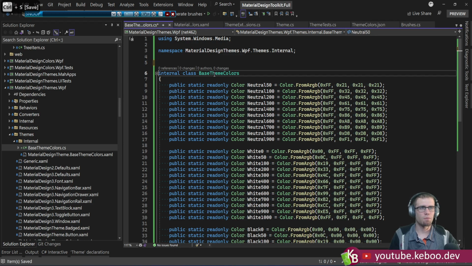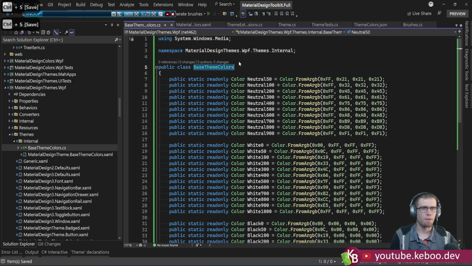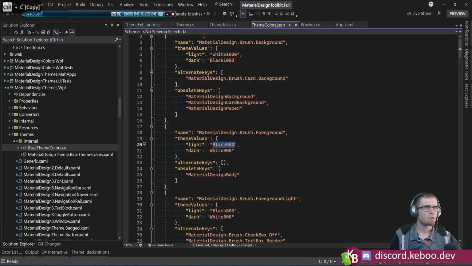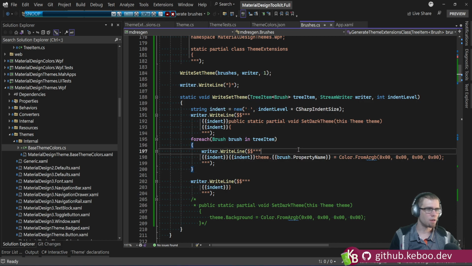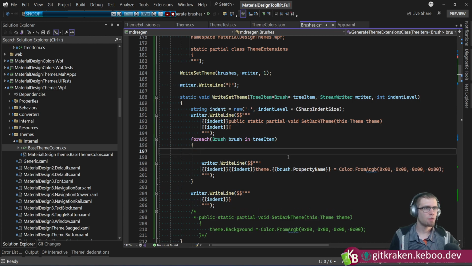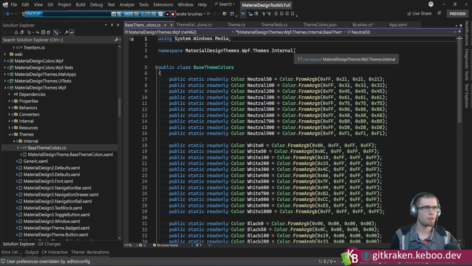Actually, I can probably answer it. The resource dictionary functionally is, so there's no reason for this not to be. It's under an internal namespace, so that should hopefully give people some pause before they do anything crazy. Okay, so that makes this generation a little bit easier. We're going to need a little bit of logic here, because it's either going to match one or the other. It's either going to match one of these names here.